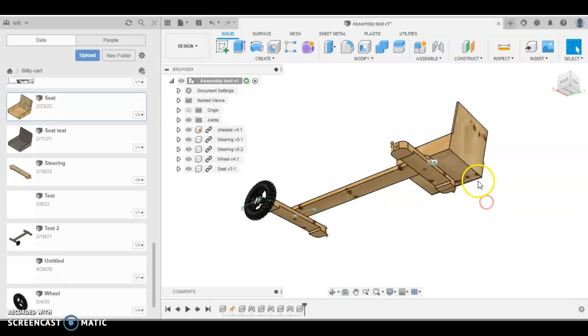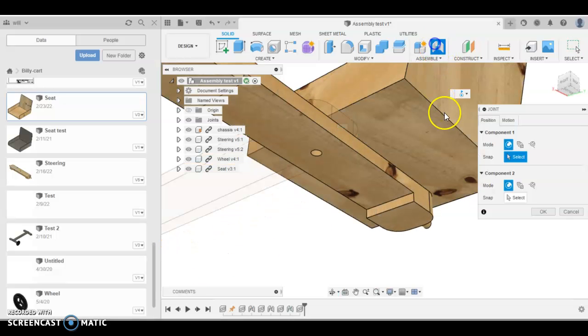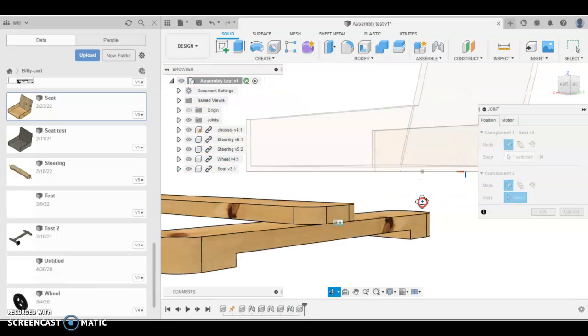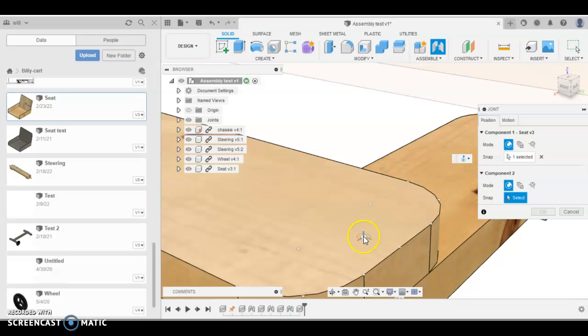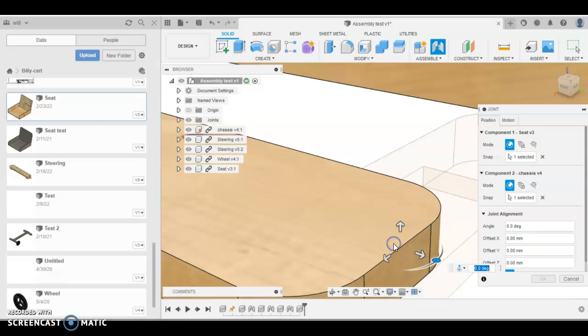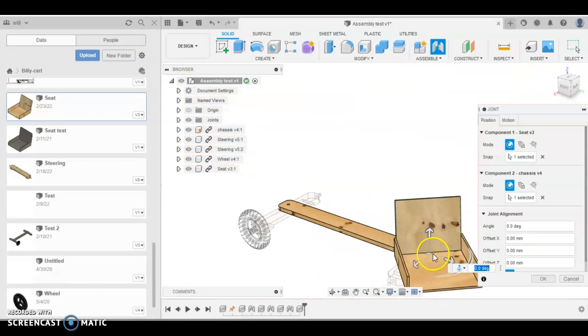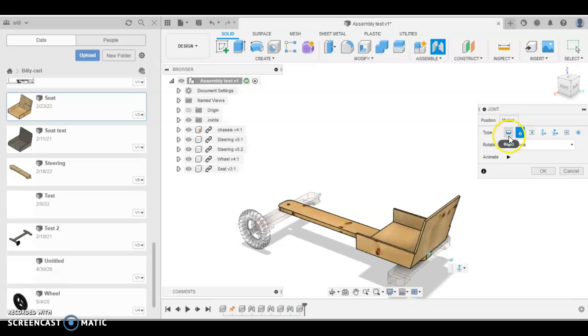And we're going to zoom in and we're going to join the center of this one to the center of this one. Just focusing on selecting the surfaces, not this edge. Because if it's on the edge, it's going to rotate off that point. So just there. This one here, we also want it to be rigid. So we're going to move it to rigid.